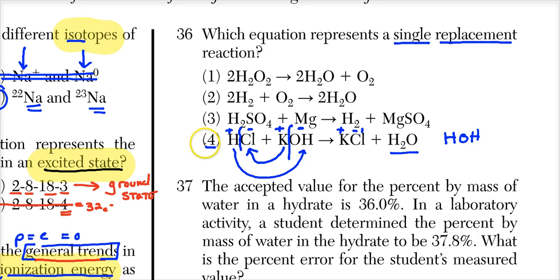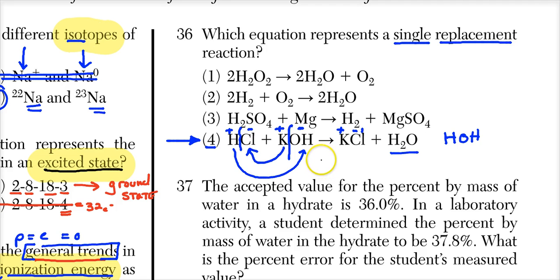So 4 represents a double replacement. You have 2 compounds replacing each other, so double replacement. It's also called a neutralization reaction. Neutralization reactions are double replacement reactions. Here's an acid, here's a base, here's a salt, and water. Remember the demonstration? I had the strong acid and strong base, poured them together, and you drink the salt water. Don't suggest you do that.